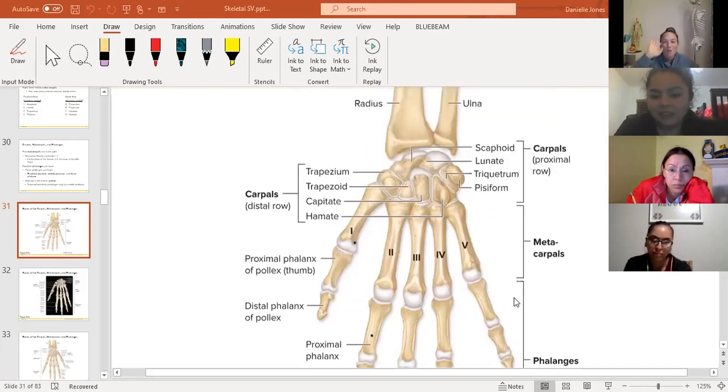Okay. For the carpal bones, it is the scaphoid. That basically means like a little boat. Lunate is like a half moon. We can't see it, but if you were to disarticulate them, it looks like a half moon. Then we have triquetrum and pisiform. Those are 2 separate bones. The pisiform does sit on top of the triquetrum. We finished our first row, our proximal row. We've got to come back to thumb side.